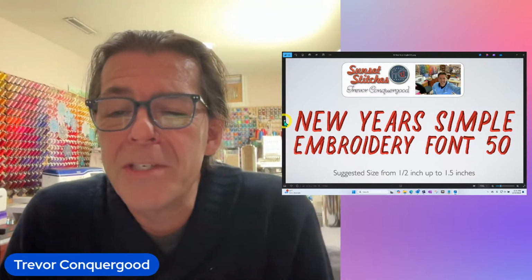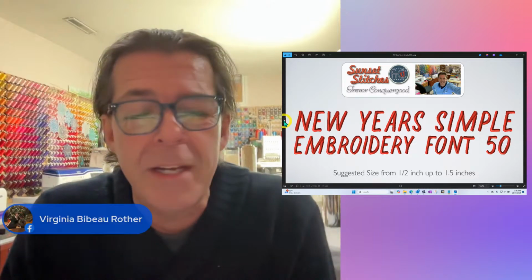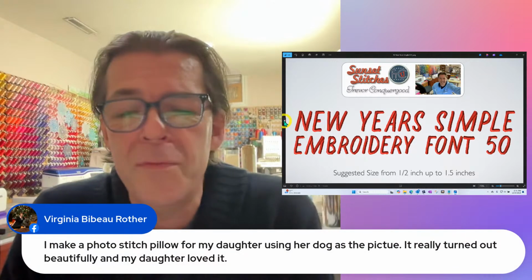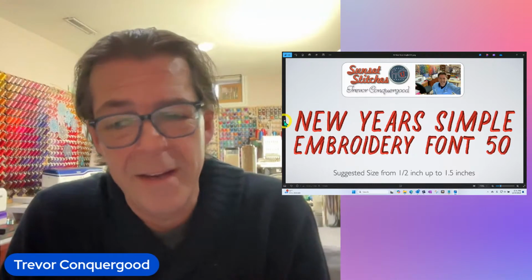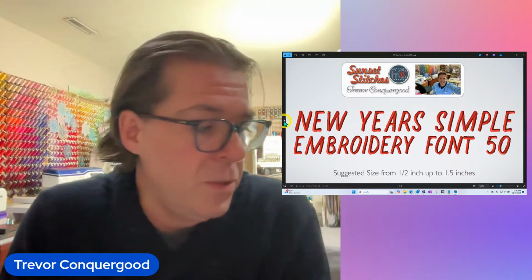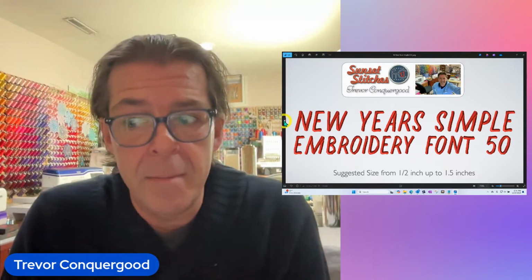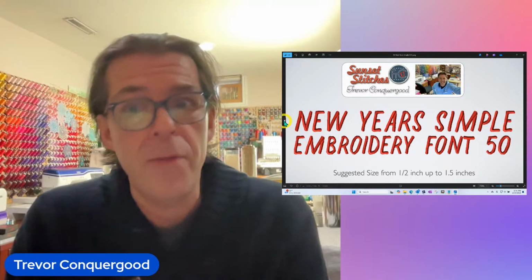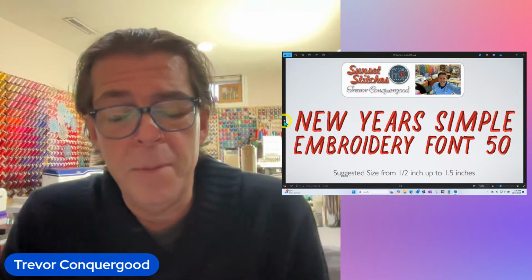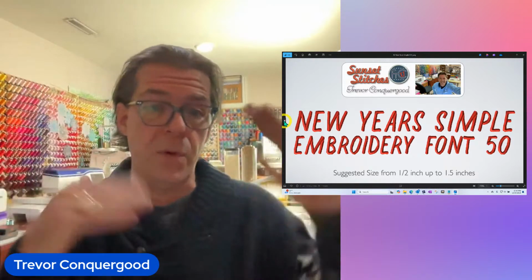I made a photo stitch pillow for my daughter using her dog's picture. Oh, that's wonderful, Virginia. That's amazing. I love the photo stitch and I love dogs, so I bet she really loved that. A pillow is a good suggestion. Those photo stitches are quite heavy, though I will say that Floriani's are not nearly as heavy as some of the other ones that I've seen. But the reality is they make a lot of stitches, since they're definitely full fill embroidery.